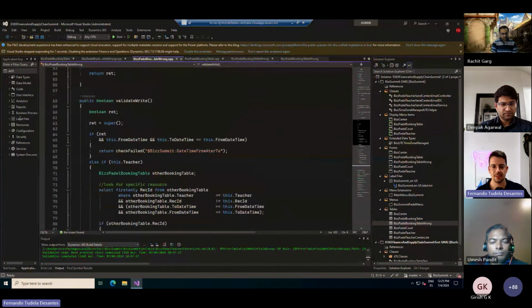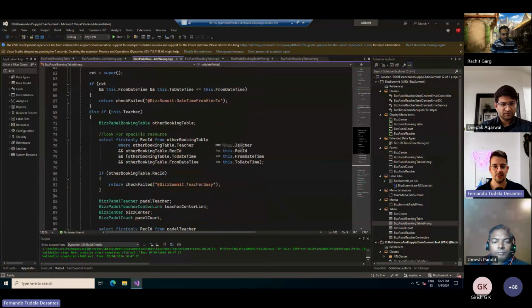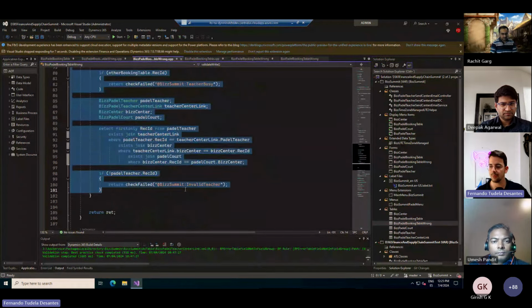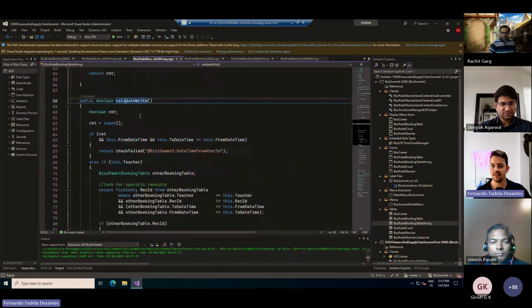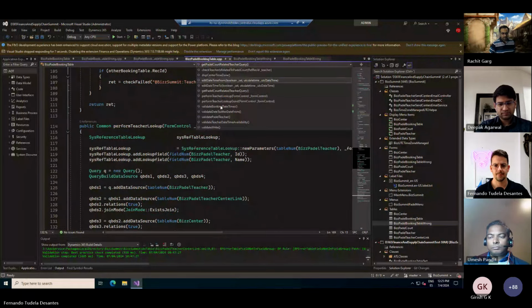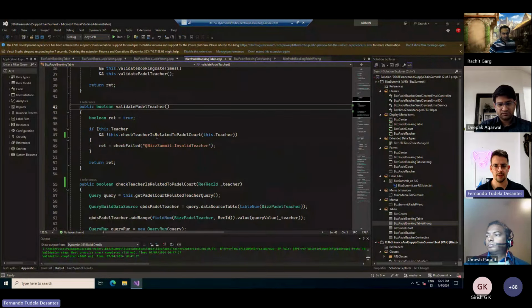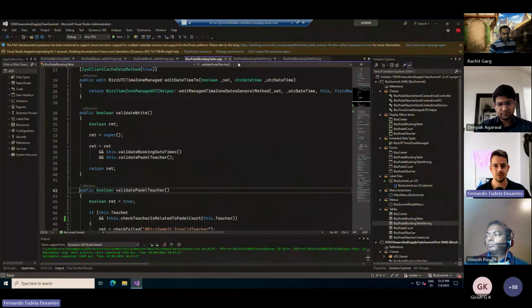How could we do that? Well, this method is too big. These methods are not reusable. We can't reuse this logic because it's within the validateWrite. Imagine that I want to do the same in the validateField, because I want to validate not only when we save, but also when they select in the UI at that right moment. This is not reusable. Let's refactor it. Let's go to the validateWrite so we have the whole experience.